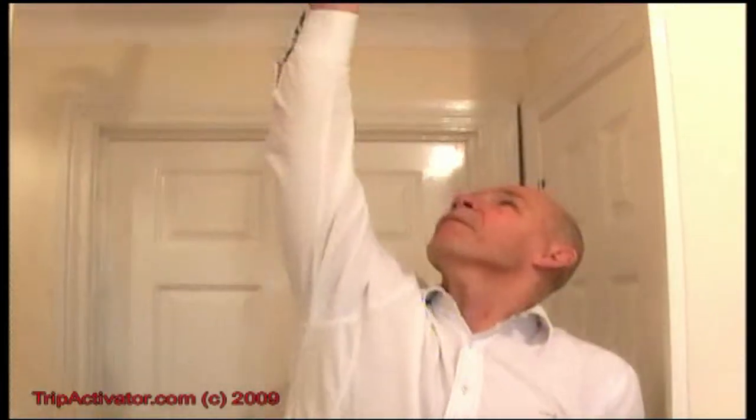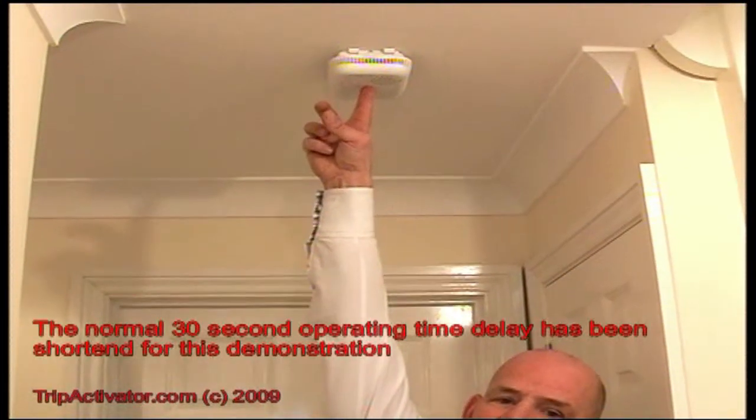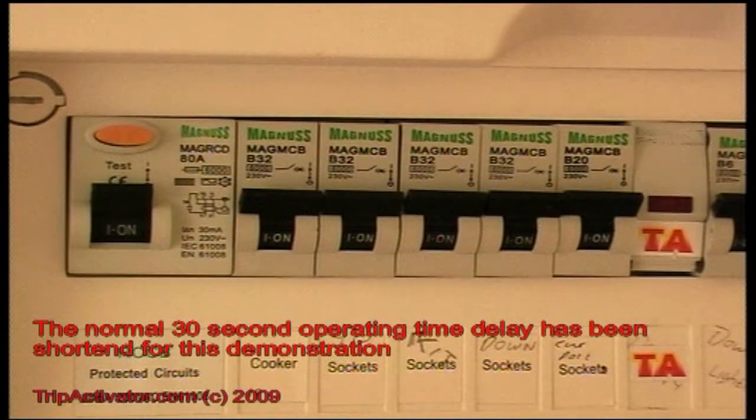I'm now going to simulate a fire by pressing the test button on the smoke alarm. The trip activator will cut in and stop any potential fire. You can see the trip activator cut in and turn the power off before any fire started, thus saving any damage to the property.